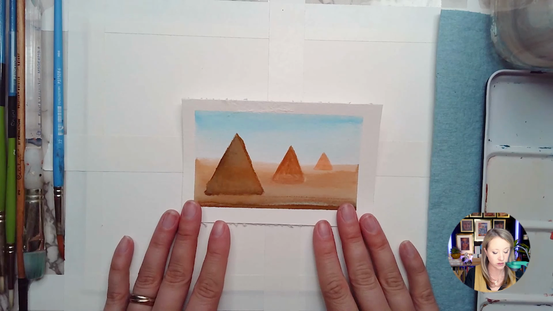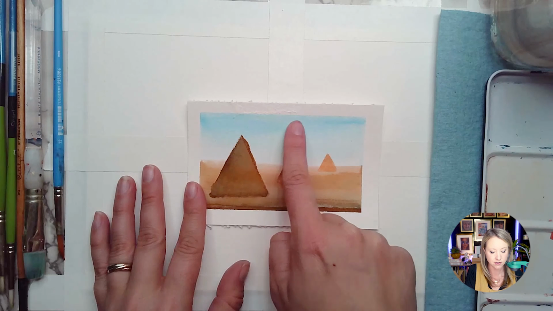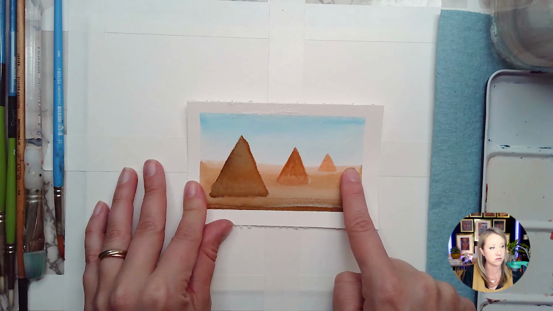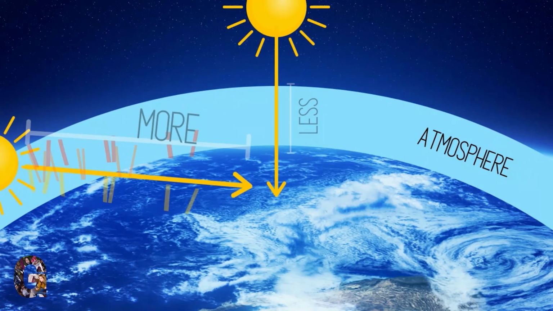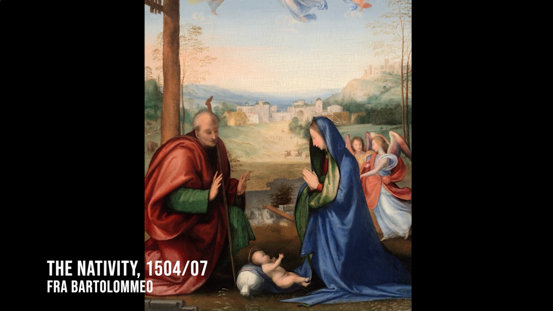Okay, so the first thing we are going to do is create this little piece. And one thing you may notice is that on the top here, the blue is a little bit more blue than it is when it starts to go down. And the reason why is because this blue is actually more above us, because we're trying to create depth in our piece in all forms, not just the objects, but the world that we have around us. So even the sky, if you start to notice specific paintings, drawings, photographs, it does appear to be more blue at the top of the page.